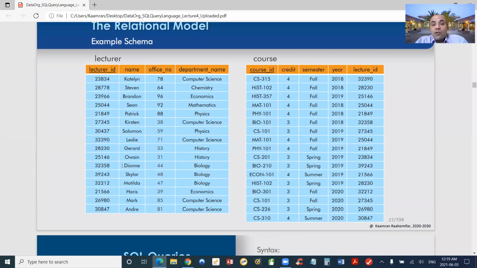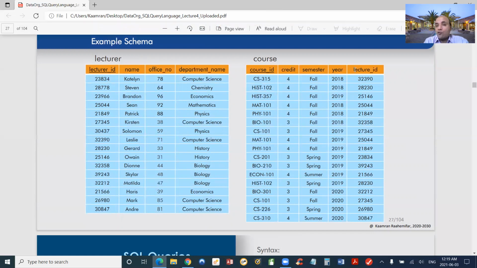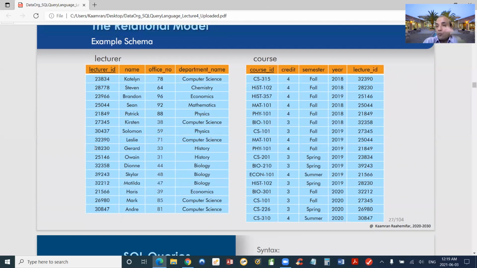I'm going to be conscious about this relationship that exists. The lecturer ID in the course table is going to act as a foreign key, and this foreign key is indeed a primary key in the lecturer table. I'm trying to merge them. So keep your eyes on this.